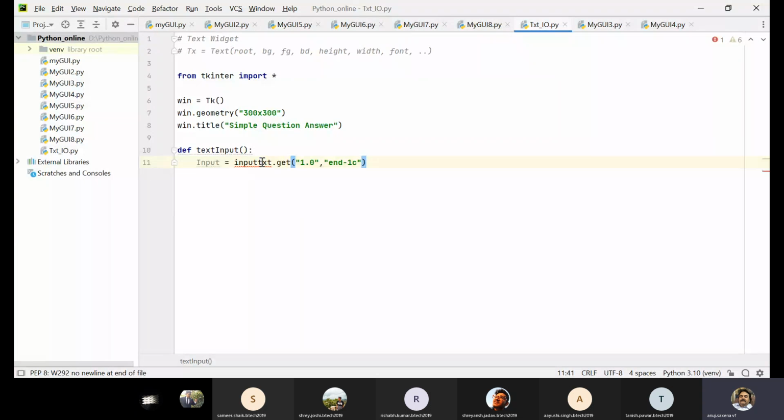It is still giving me an error. It should not. From the text box I'm taking the input, so it should not give me an error. That's interesting.